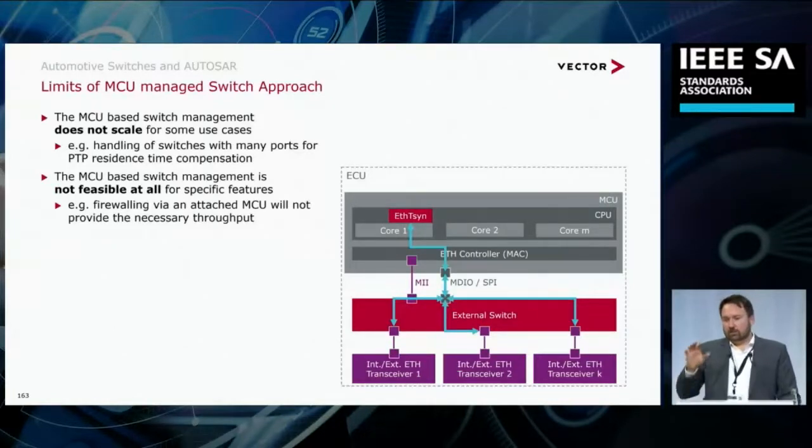But when we are using such an architecture, if we have a look at specific use cases, for example, the time synchronization, then we already need to confess, this does not scale. If you have many ports and the MCU side needs to manage for the time synchronization each and every port and calculate the residence time compensation, for example, you create a dramatic CPU load on the MCU side. For other use cases, this MCU-based management is not feasible at all. For example, firewalling. You cannot drop each and every packet to the MCU in such an architecture to make an inspection in software. This simply doesn't work out.